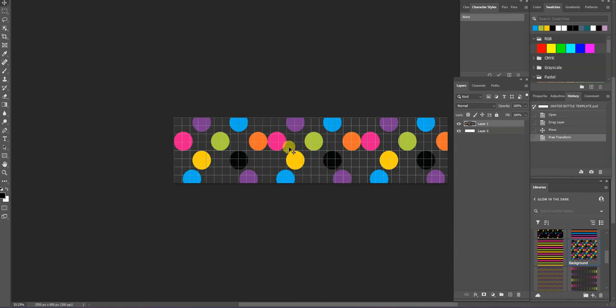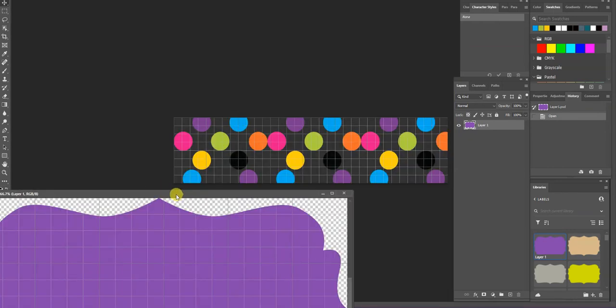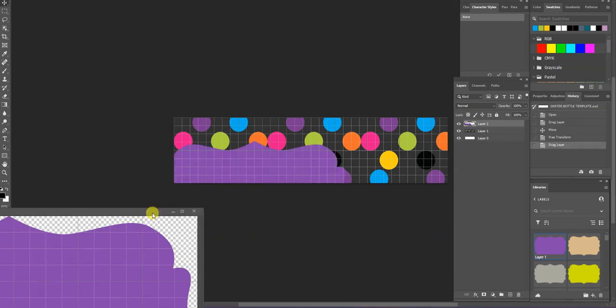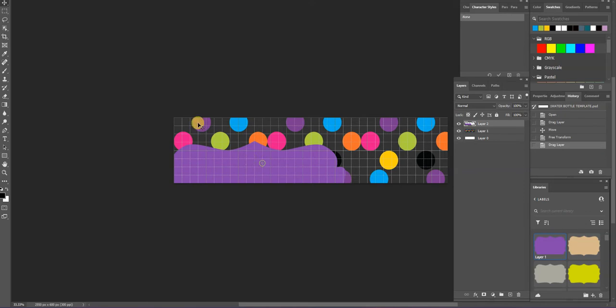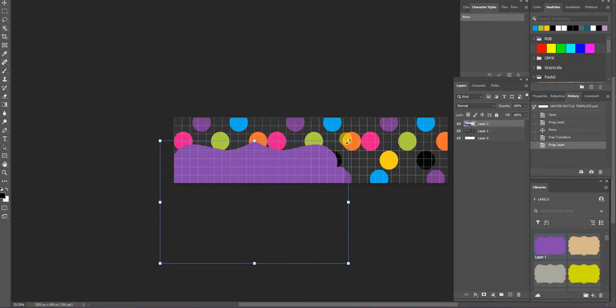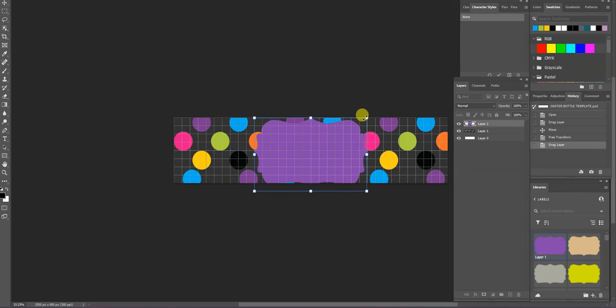Now I want to pull a label in so I can put it in the center of the file. That's what I'm going to have my text on, this label. So I'm going to go to my labels. I'm going to pick this purple label, and I'm going to pull it down. And I'm going to just drag it over into my template design. I'm going to go Edit, Free Transform to size up my label.